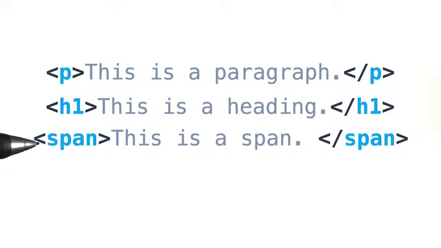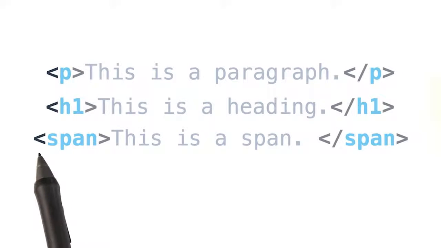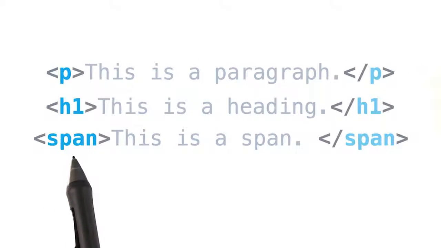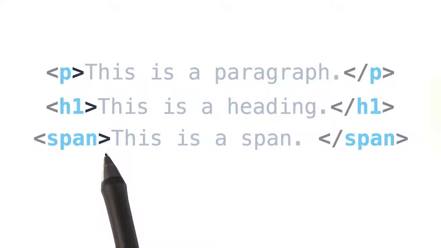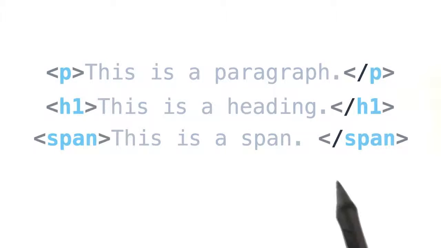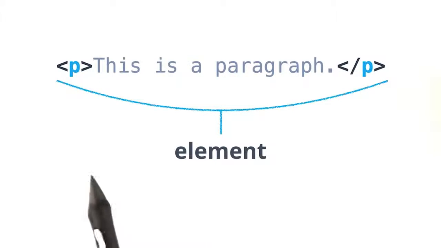So here are a few different elements. Notice that the text in both tags is always the same. And notice that they all start with a less than sign. They all have some kind of text in here indicating what type of element this is. And then every tag has a greater than sign. And just to point it out again, closing tags have a slash inside them, but otherwise they look the same. And the slash always comes right here after the less than sign. And then together, everything here represents an element.